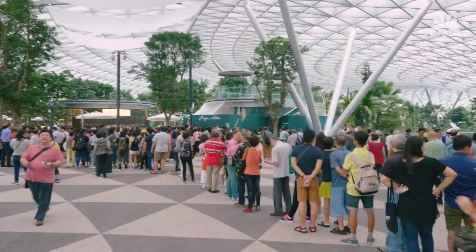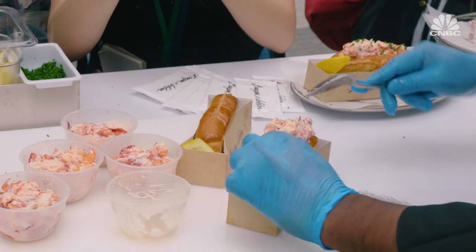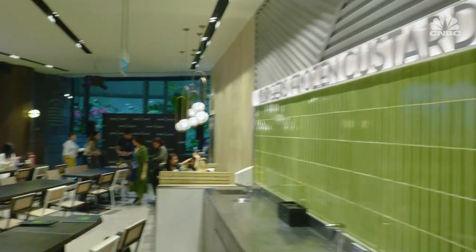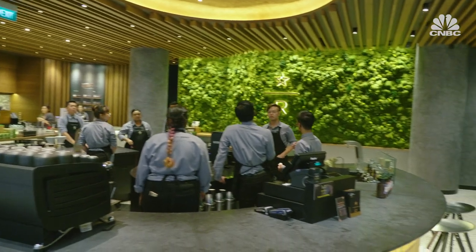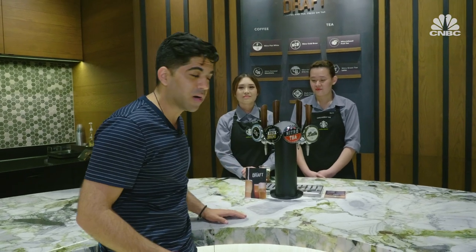Singaporeans visiting their London restaurants are actually their third biggest customer, so it made obvious sense to come to Singapore once the Jewel opportunity arose. That's Ben Headley of UK restaurant chain Burger & Lobster, who said the opportunity at Jewel led them to choose Singapore over Hong Kong for its flagship Asian outlet. Then there's New York burger chain Shake Shack, making its first mark in Southeast Asia with this location. Even Starbucks went big — this Starbucks is now the largest in Singapore and the first with its own four-tap nitro bar.